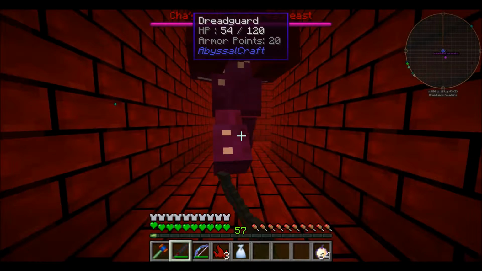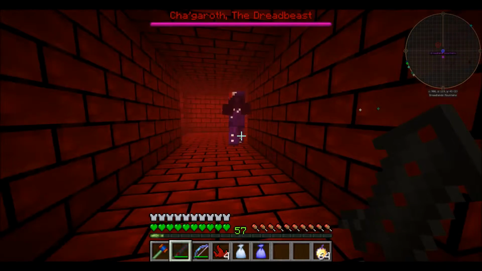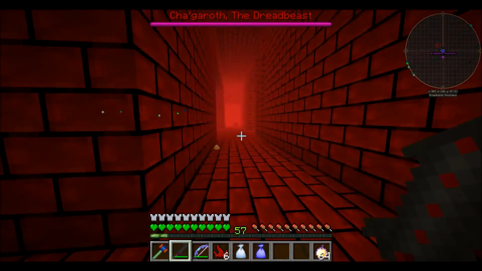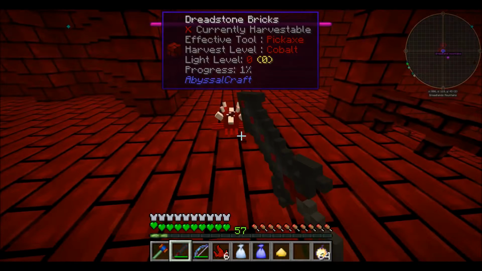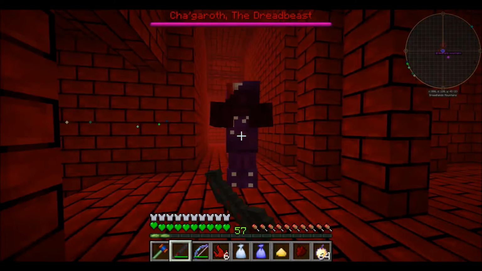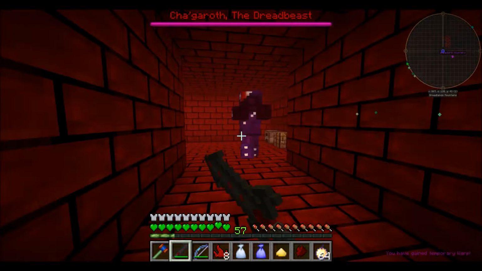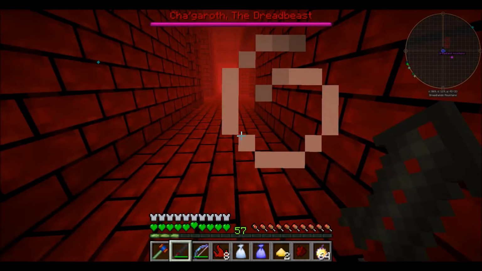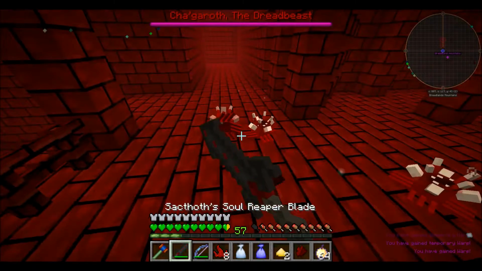Oh, there's Chagoroth's health bar. There's a spawn of Chagoroth. And that sound I just heard might be Chagoroth. Oh, he just sort of spawned behind me, like right where I was or something. Lots of modded items for drops. Yeah, they were literally spawning on me. What the heck? They're all over the place.